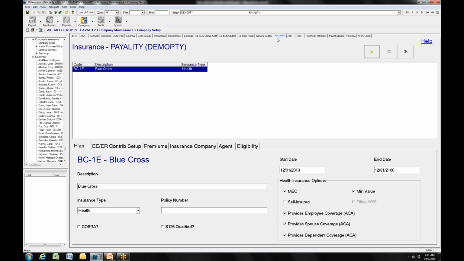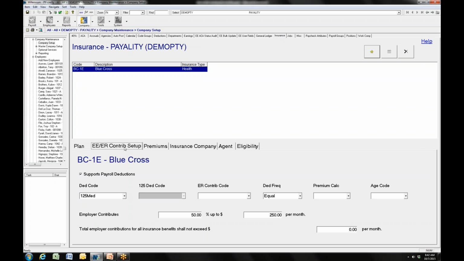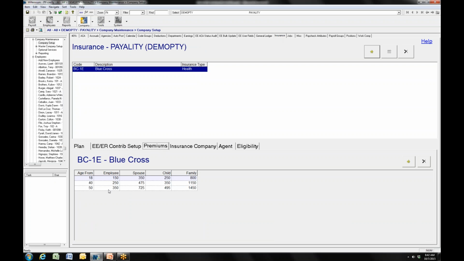So the insurance tab is here. There's the Blue Cross plan. It's a health plan. Set up all the coverage values and so forth, when the coverage started. I can change that if I want or keep it that way. And then what's the employer contribution? Are you paying 50% of, and again, you may want to set up at least the employee coverage only. So are you covering 50% or up to a certain amount? The premium values. And again, if you want to just do employee for the Affordable Care Act purposes, just looking at what the cost is to the employee. So this is really the only relevant field as it relates to the Affordable Care Act.